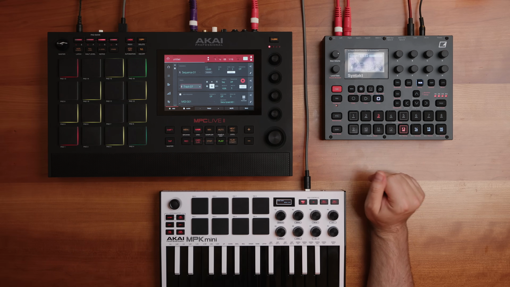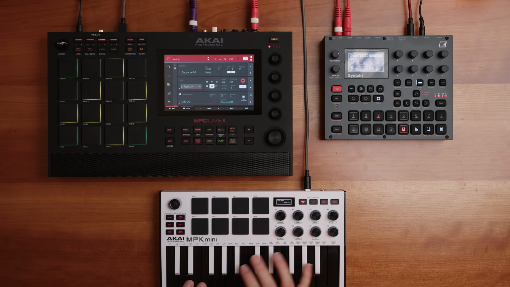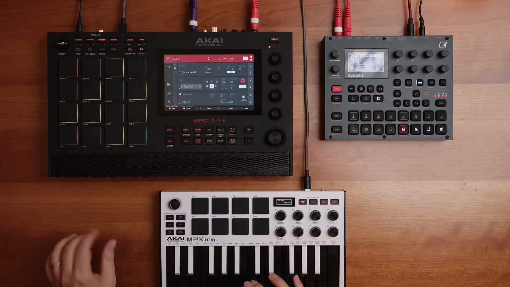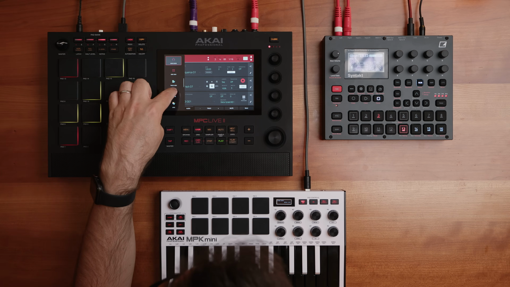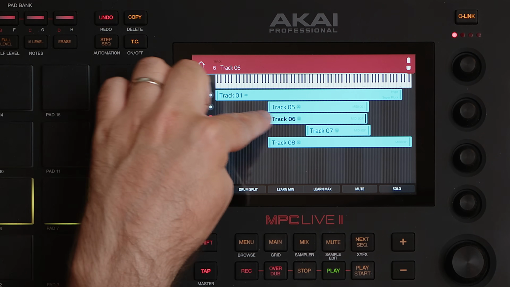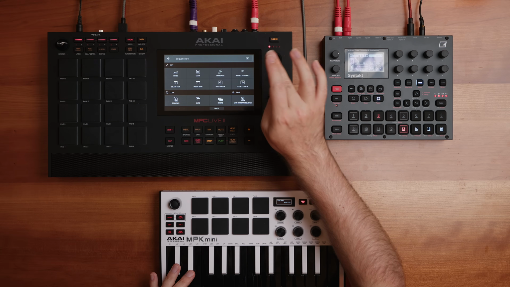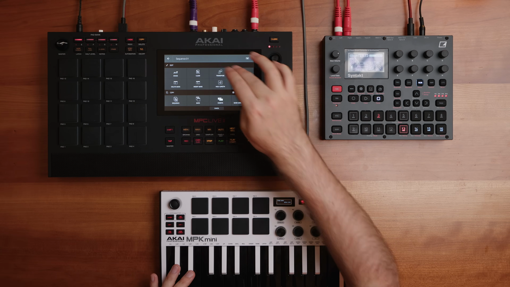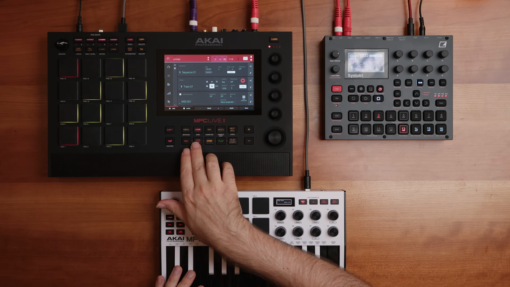So let's use track 3 now on here. Oh shoot, I have to adjust the key range thing again. I totally forgot about that. I'm going to double this sequence. Double length. And let's record this.